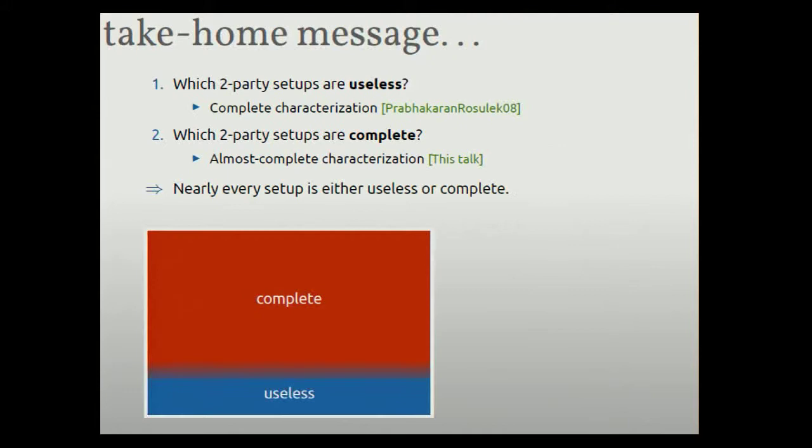It's a little messier just because completeness is a little bit messier concept. But when you take these two characterizations and look at them next to each other, you get a picture that looks like this. So this is the universe of all functionalities, secure computation functionalities. You have a situation where you've got these useless ones on the bottom. We know exactly which ones those are. You've got these complete ones up on the top, and there's a very small kind of fuzzy region. There is a region in between, and it's fuzzy. I don't know what's in there, but it exists. But I claim that it's a small region where strange creatures live.